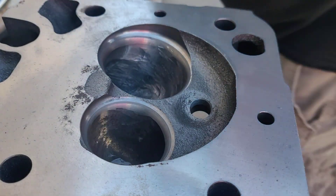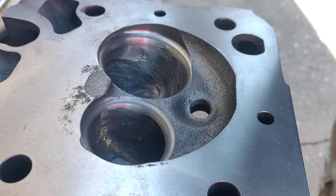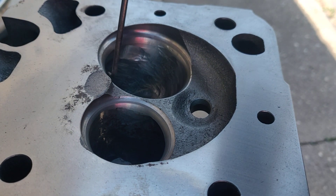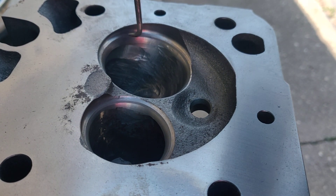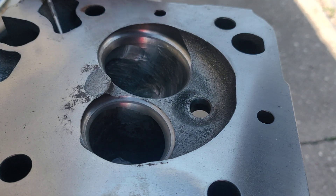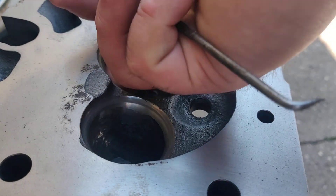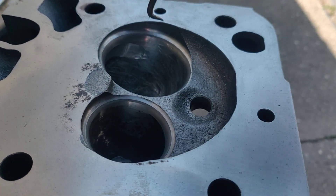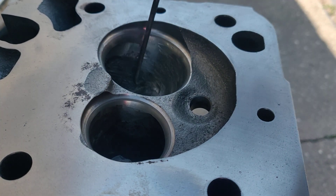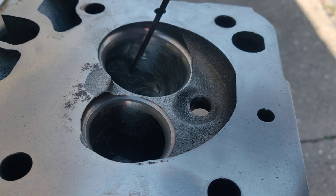After getting in there, I used a pick to kind of judge where the metal was at. I got up under this and I could feel it. I'm good all through here to get it up to there. However, the short turn on these 950 heads — there is not a lot of metal on the bottom side of them. You can get your finger in there and feel it, there's just not a lot. So that's more or less going to get this treatment. I'll smooth the radius out to it and then we're going to finish the rest of the bowl and make her shine.